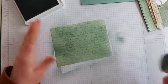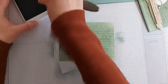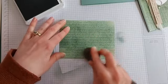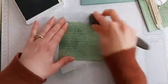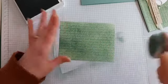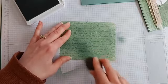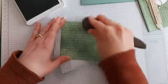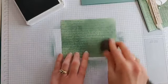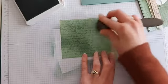Alright, I don't want it too smooth, but you can see here it's quite dark. So if I can pull up and do some of my darker bits here and just drag that through, it looks more like it's been swiped through intentionally that way, rather than just blotched in that spot. So I'm fairly happy with that.